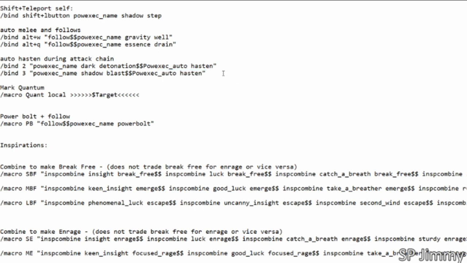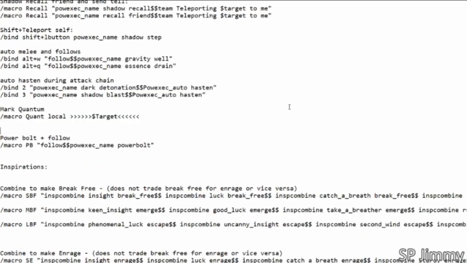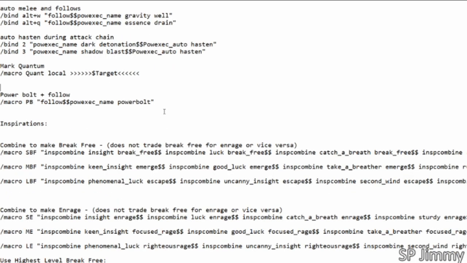This is for a character where I had to swap off and on. It looks like it was for my Warshade. So I made sure that anytime I use Shadow Blast or Dark Detonation, which I would use pretty often, it would at least try to refresh my hasten because I had probably swapped it onto something like Extract Essence and not back to hasten. So that was just to make sure that I was always getting that back.